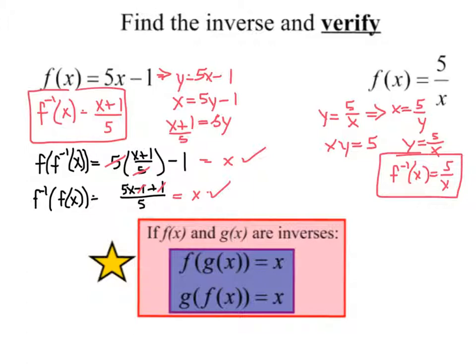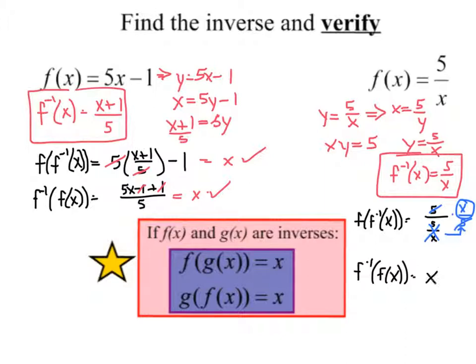So over here, if I put the inverse in, I have 5 over 5 over x. Well, dividing by a fraction is the same as multiplying by a reciprocal. So let me write this as multiplying by x over 5. And 5 divided by 5 is x. I'm kind of running out of room, so I'll just circle it. And if we compose the other way, of course, since they were the same, we get the exact same thing. So composing the function and the inverse, we also get x.